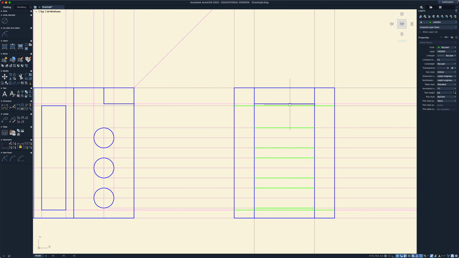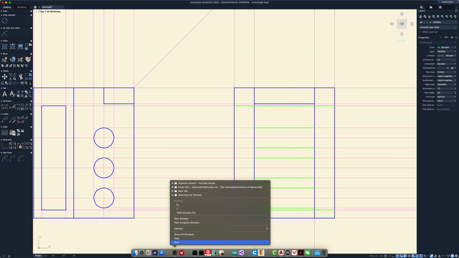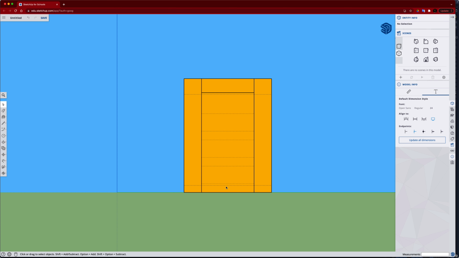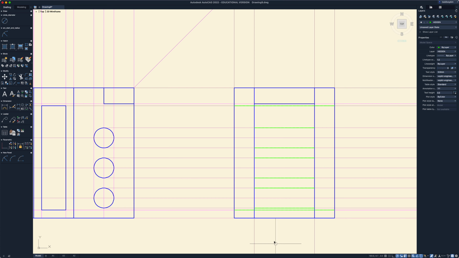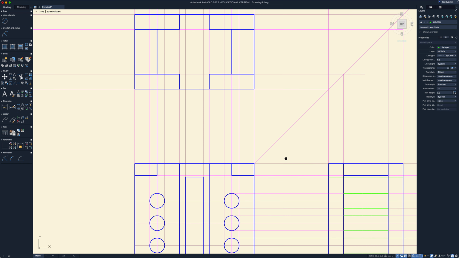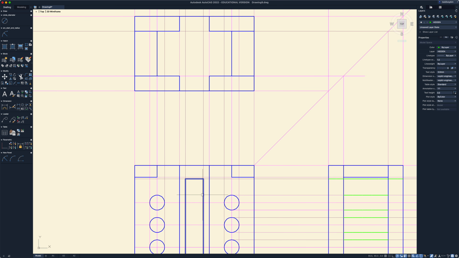So total, I've got 8 hidden lines, these 2 going all the way through, and these shorter ones right there. So I'm just going to go back to my drawing, just double check that. So there we go, 1, 2, 3, 4, 5, 6, 7, 8 of them right there. Let's just go to the top view, and you can see we've got 1, 2, 3, 4, 5, 6 hidden lines right there. Let's go back into AutoCAD, go to my top view, and it'll be the hidden line showing that hole that's going all the way through.